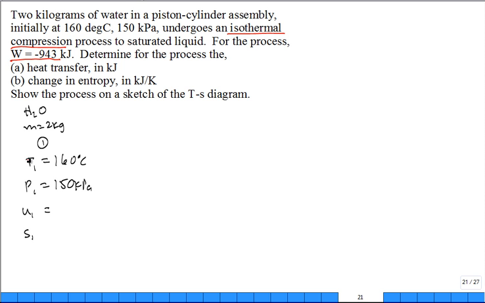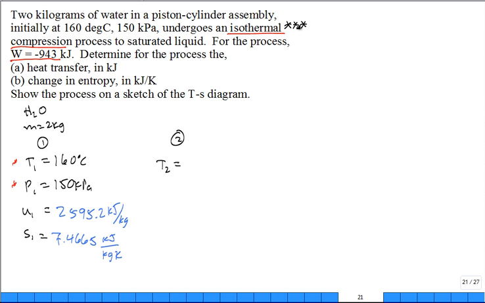Two pieces of information, two independent intensive properties, fix the state, and then I flip through the tables, and boop, hopefully I'm able to evaluate by looking up those properties: 2595.5, 0.2 kilojoules per kilogram, and the next one is 7.4665 kilojoules per kilogram Kelvin. We undergo a process to go to state 2. Can I tell the temperature at 2?